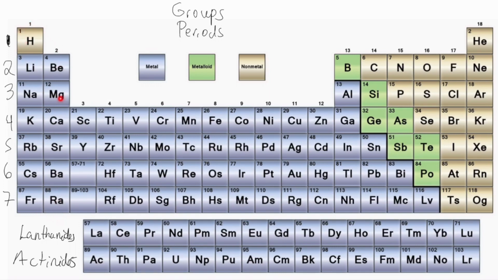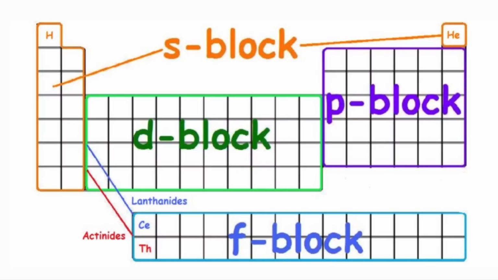This is something that we will discuss later in these lectures, but as a brief comment, let me mention that groups 1 and 2, including helium from group 18, belong to the S block. Groups 3 through 12 belong to the D block. Groups 13 through 18, excluding helium, belong to the P block. And then the lanthanides and actinides belong to the F block. So as we can see here, the S block, group 1 and 2 including helium, the D block, all of these, the P block over here, and then the F block down here.